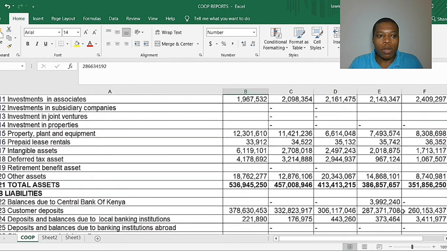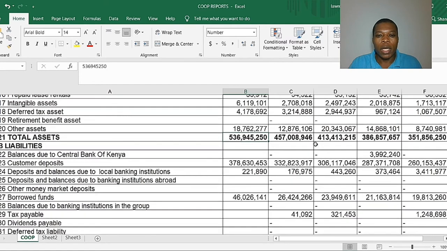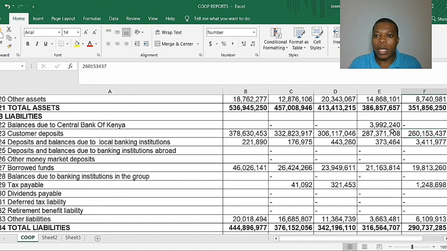One of the most important things is the assets. If you check the assets, you can see it has also been on an uptrend, which is a very, very positive thing. The customer deposits are also positive. Why are customer deposits very important? When you deposit in your bank, the bank will use it to loan to other people. So it's one way the bank makes money. The more deposits it gets, the more capital it has to lend to people.